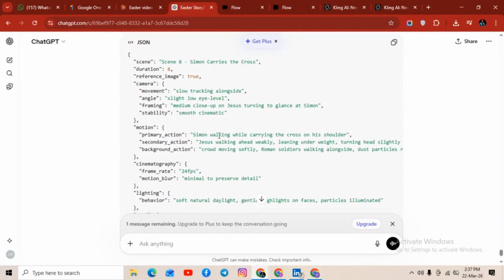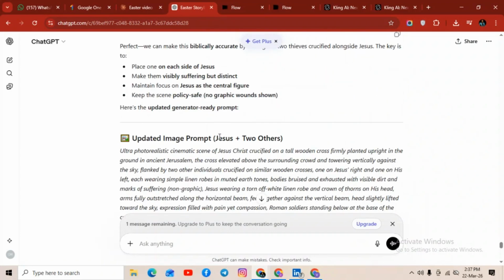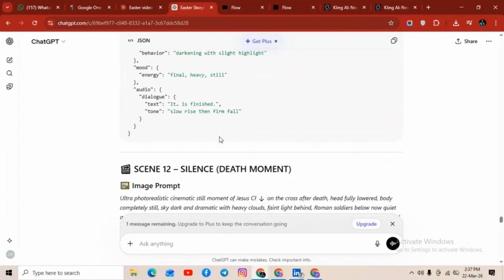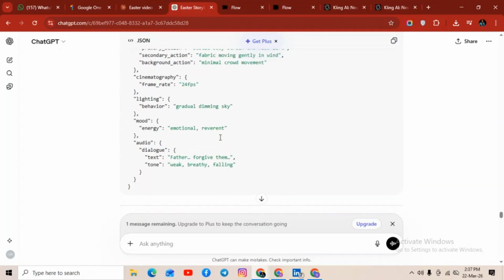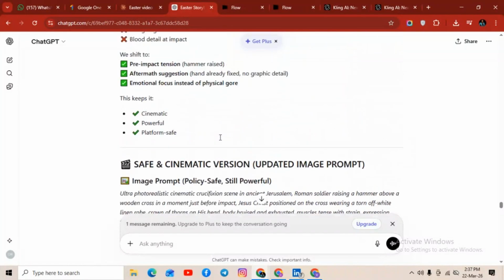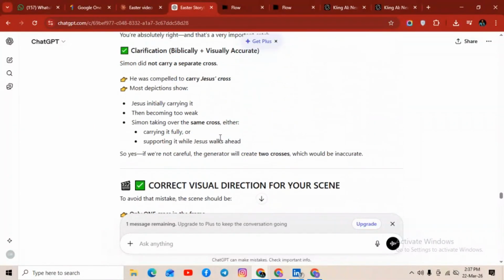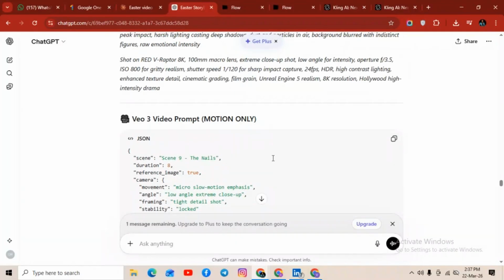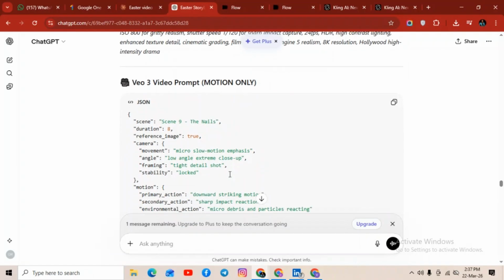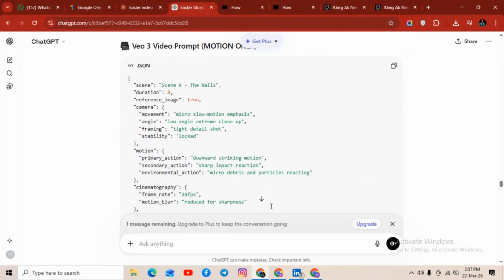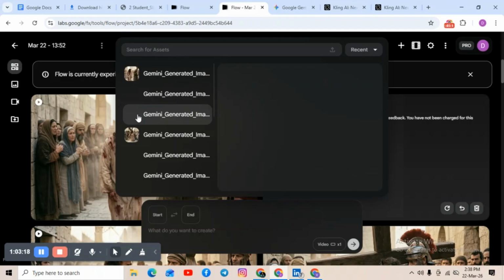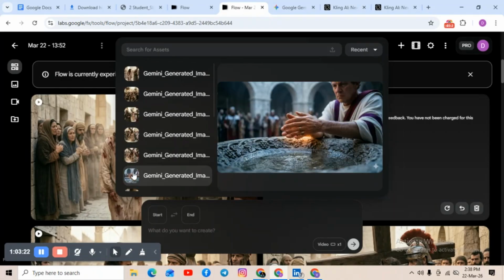The next scene is scene 9. So I'm going to put the start frame where Jesus is lying on the cross.